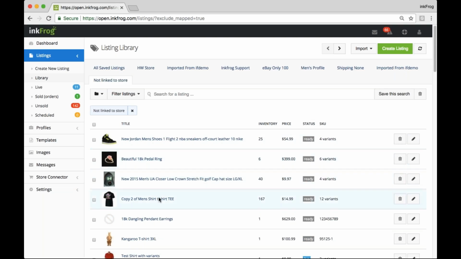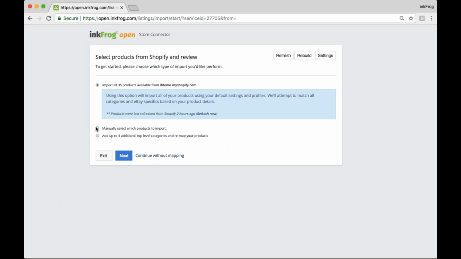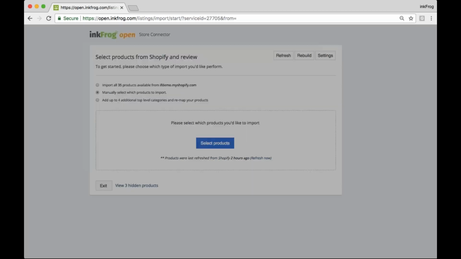So we'll go ahead and get started here. And today we're going to focus on 5 products, so these top 5 products here. And I'm going to run through a few different scenarios during the import that you may run into. So again, this mapping process can only be done during the import process. Once products are imported from your store, there's not a way to link them once they're already within the inkFrog system. So this will happen during your import process.